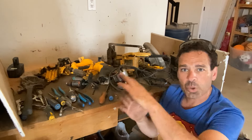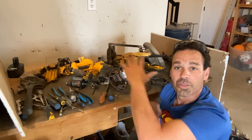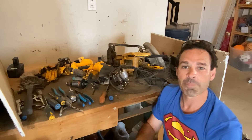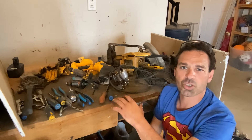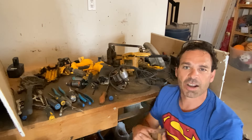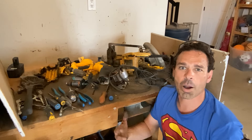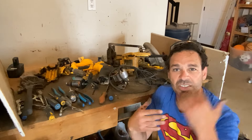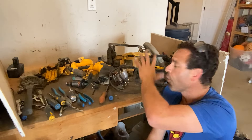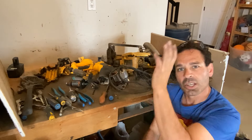So hope you enjoyed that. Power tools — great thing to pick up, very easy to take apart as well. Finding them on job sites — I find them quite often there. So hope you enjoyed that. Thank you again for that question. Please continue the questions and comments — love working with the scrapping community. I'm going to go take a shower now because it is very warm in here, but some great scrapable items for sure. A full breakdown video on the circular saw — so go check that out. Free silver in all of these. Your lithium batteries unfortunately have no monetary value, but we want to make sure we keep them out of the landfill.